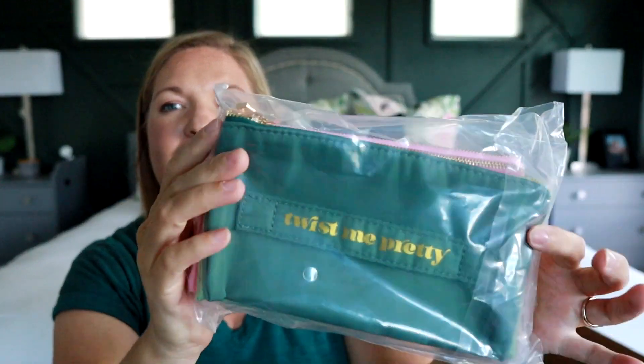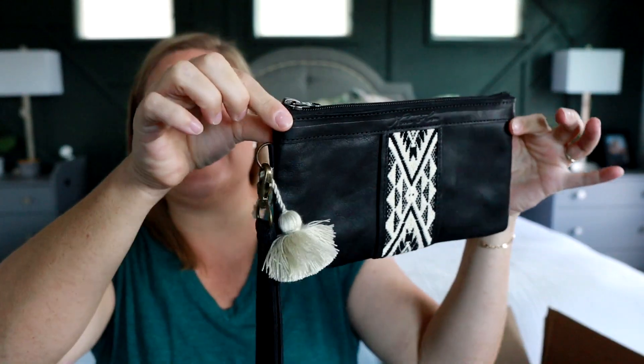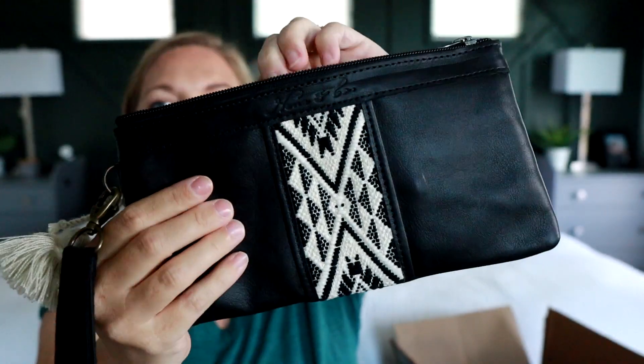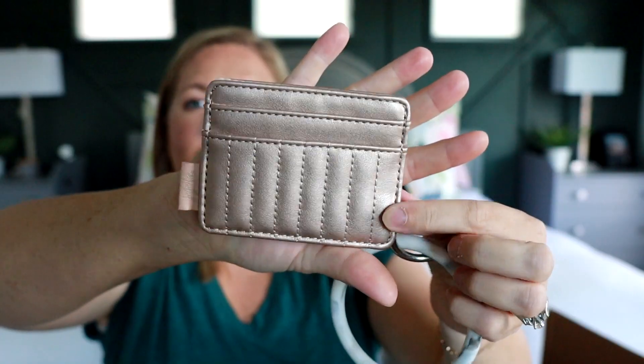Also included is the accordion pouch from Twist Me Pretty — it has a bunch of different pouches in one. I'm keeping it brand new for the giveaway, but you can see the Twist Me Pretty branding and all the different colored attached pouches. I also have a beautiful full grain leather wristlet in black with beautiful hand-woven material from Guatemala, from Nene & Co., with a wristlet strap and a cute tassel. And rounding it out, there's an O-ring and a JuJuBe coffee break wallet in a really pretty soft vegan material.